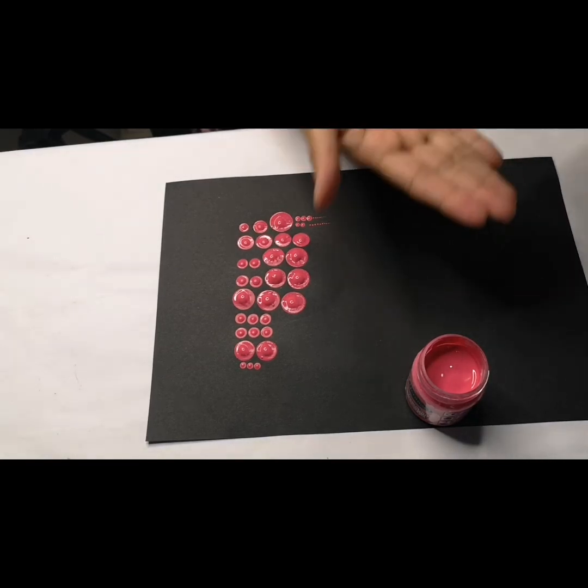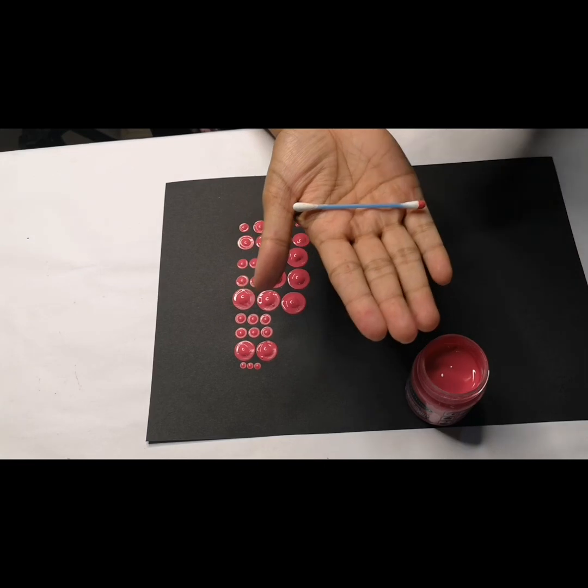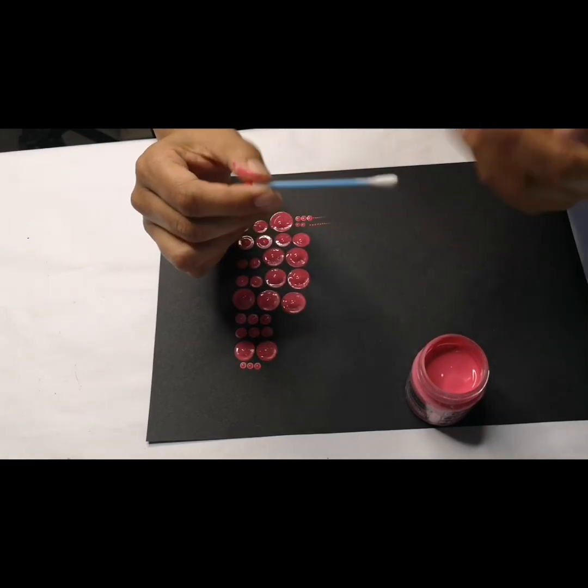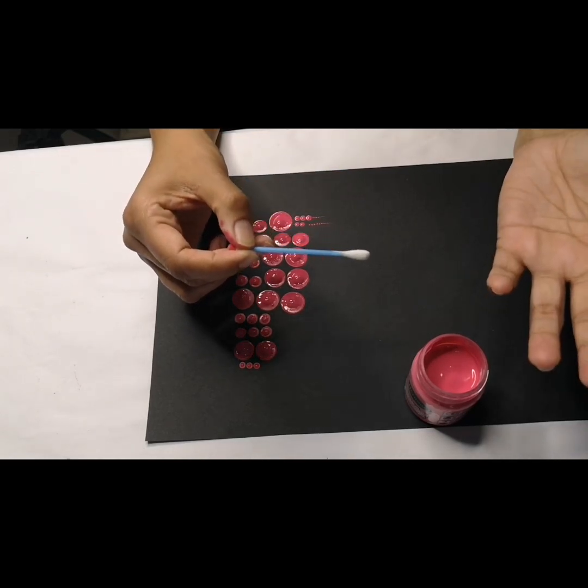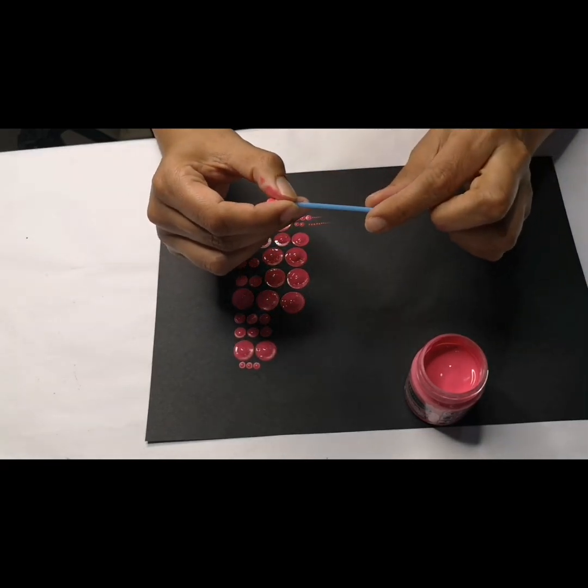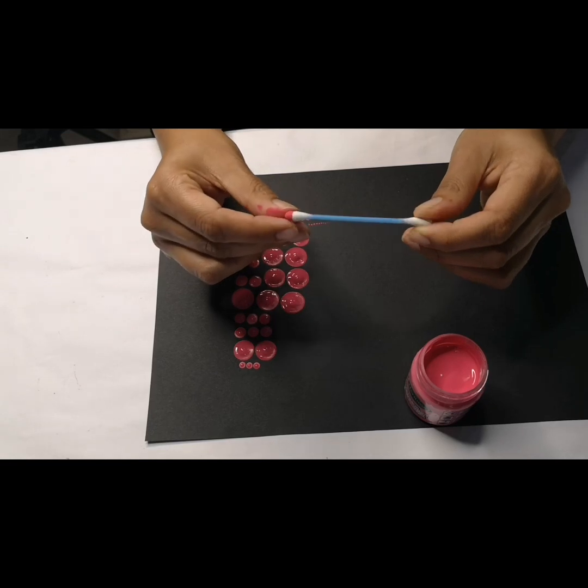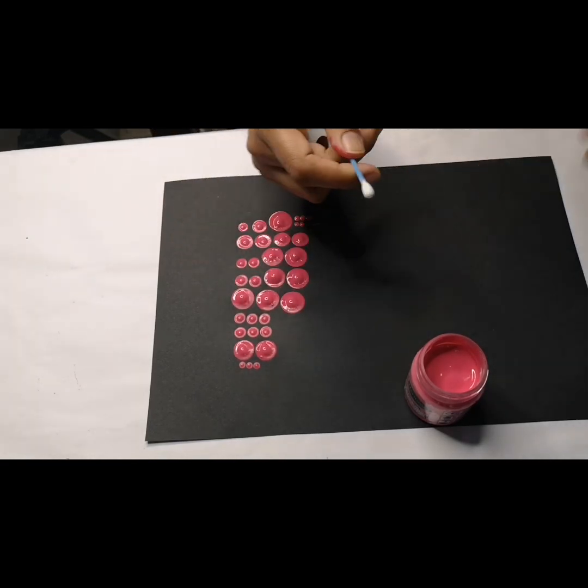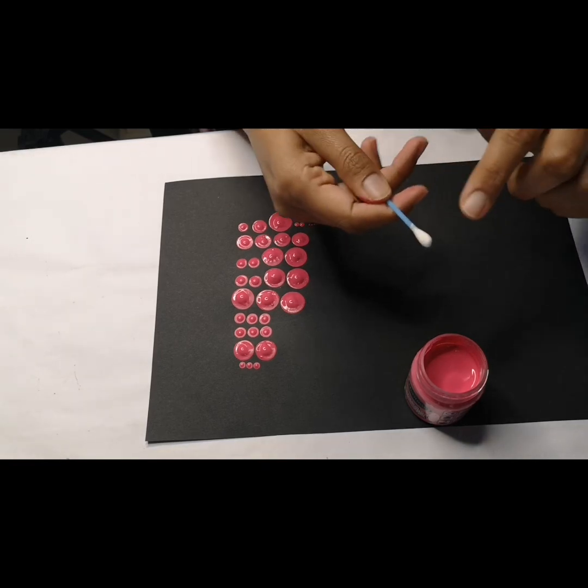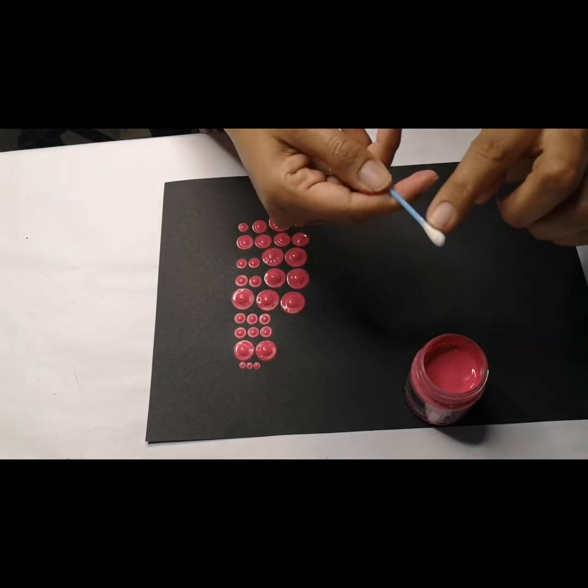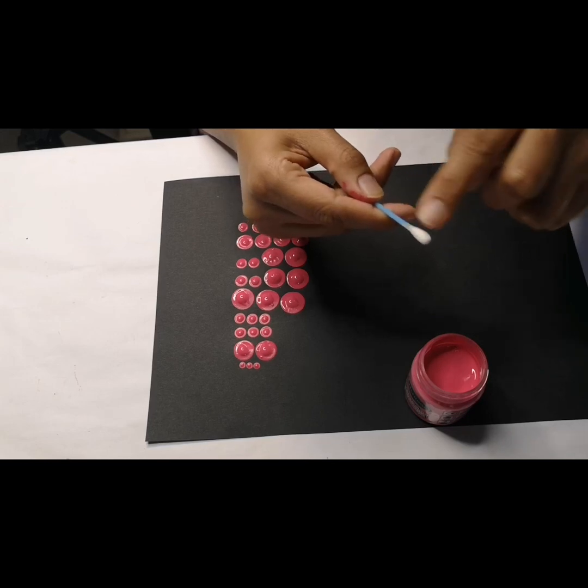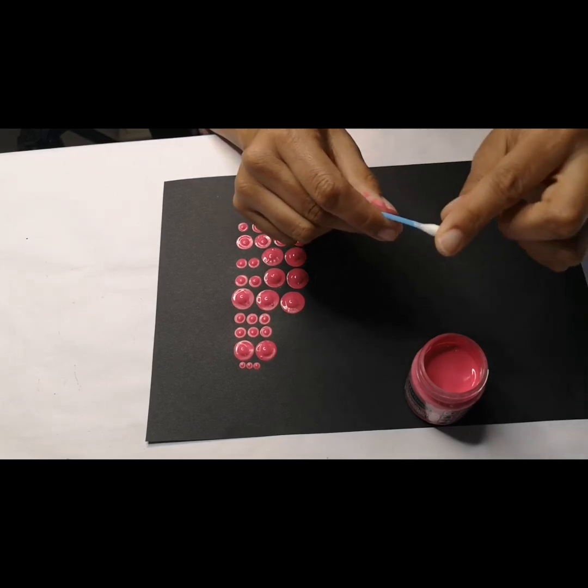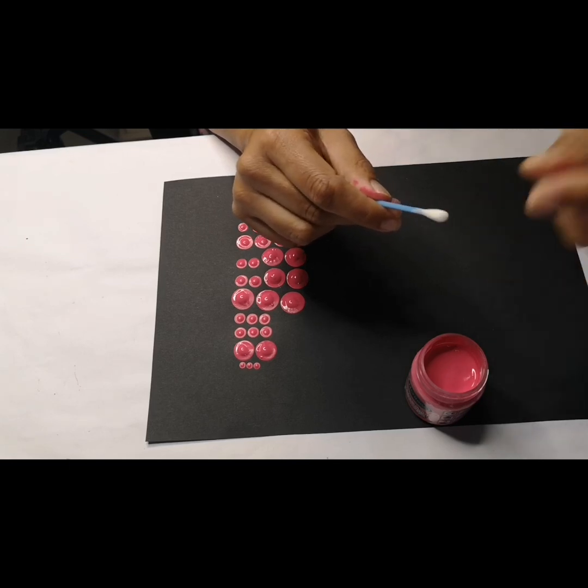Another tool we have is an earbud. So a trick I learned about an earbud is that obviously the cotton ends are very soft, so in dotting you want to keep your tools as clean as possible. If you try and wipe off the cotton ends when you're cleaning this, it's all going to come off. So there's two things you can do. I've taken white paint and I just applied it all around the cotton section and I left it to dry, so it hardens.